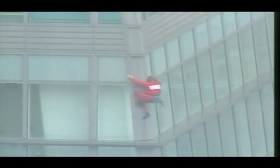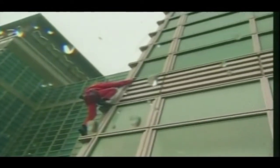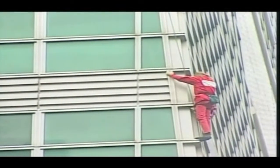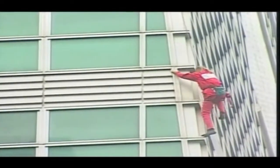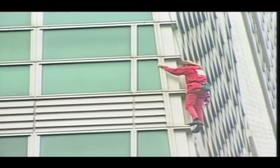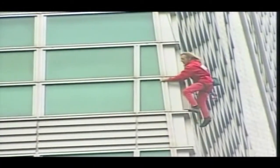The Taipei 101 is a formidable foe for the climber. It is 508 metres tall. The building is designed to withstand the typhoon winds and earthquake tremors common in this area of the Asia-Pacific. Planners aimed for a structure that could withstand gale winds of 60 metres per second and the strongest earthquakes likely to occur in a 2,500-year cycle. Despite his aids, most of the climb was completed the traditional way, with hands and a good grip.